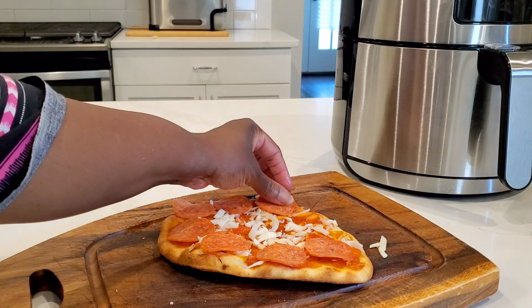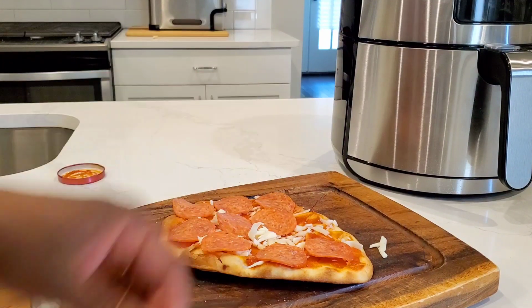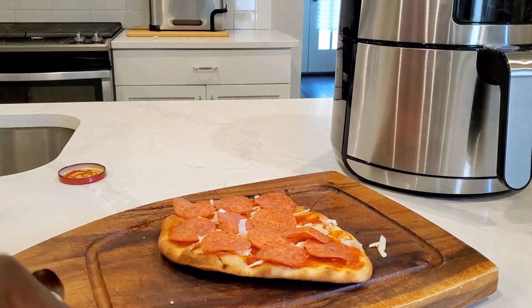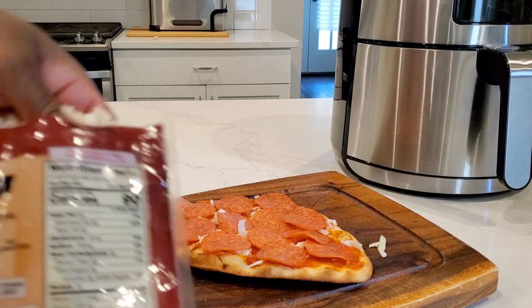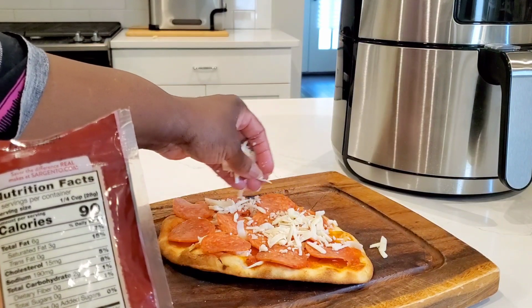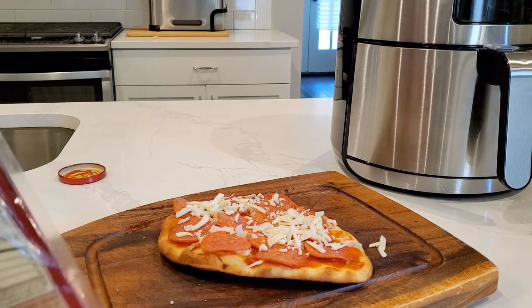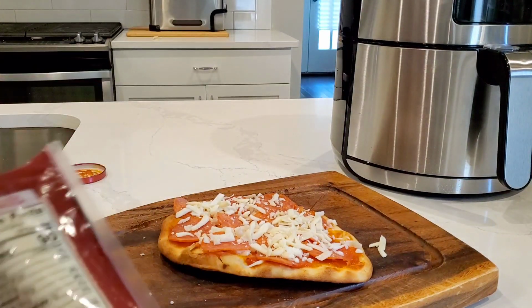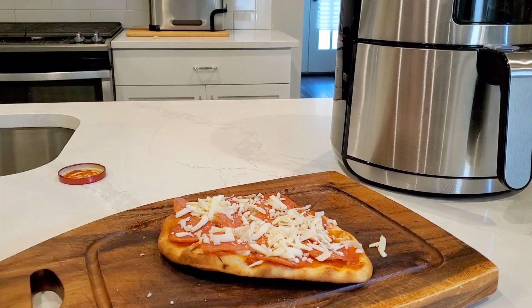Now the thing about the air fryer is that the hot air blows around and it blows the pepperoni around the pizza. So we're gonna go over with a little more cheese and hope that can weigh those pepperoni down a bit so they don't blow all over the place. That's one little trick to help keep your toppings, your pepperoni from blowing all over. A little cheese on top will weigh it down.